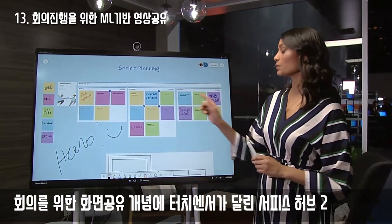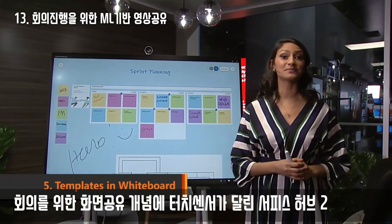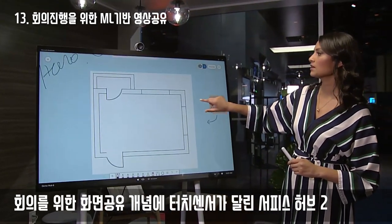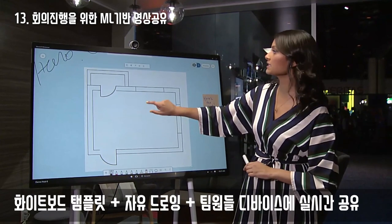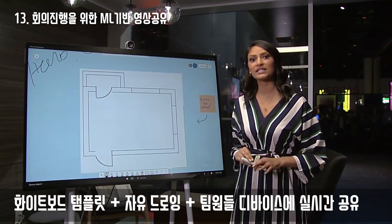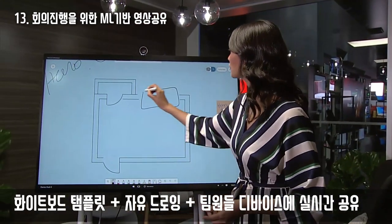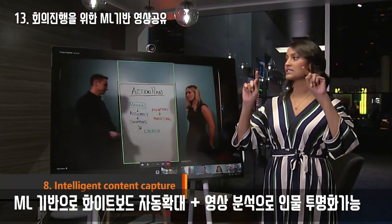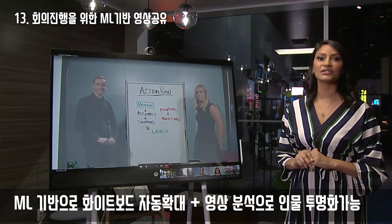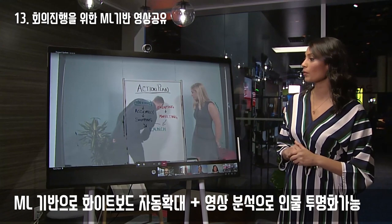Using the new templates in Whiteboard, you can easily organize thoughts, assign tasks, and thumbs up ideas you agree with. Here's one of my favorite features: with an image of a floor plan, I select it, hit the Ink Grab tool, and using AI it converts this into digital ink so I can edit it as if I had drawn it directly into the whiteboard. It detects the edges of the whiteboard and zooms in. The real magic is that it also detects the person and makes them transparent, so when they walk in front to write on the board, everyone online can see right through them to the content.